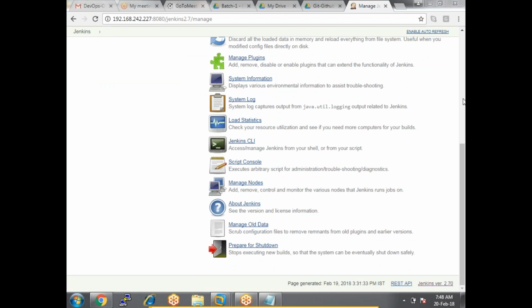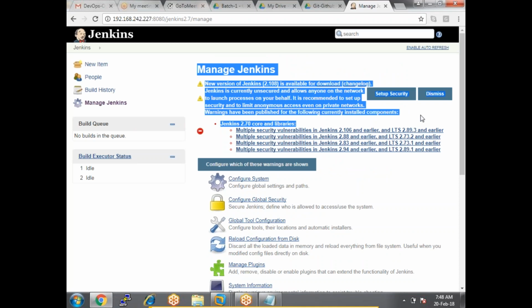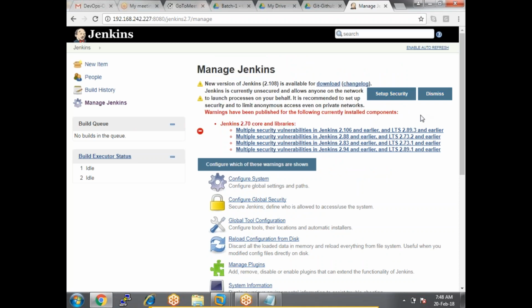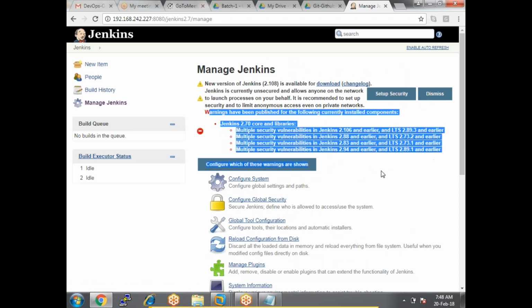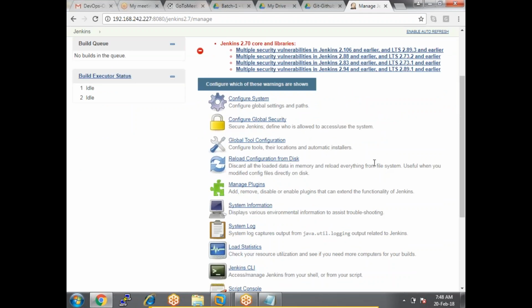And here in the top you see some recommendations for us from Jenkins. Okay, so yes, setup security and dismiss. Some of the warnings we have. That's okay. Should not worry about those. Those are just recommendations. No issues.